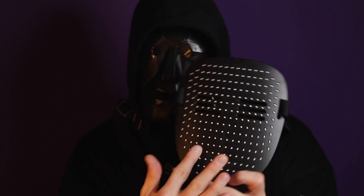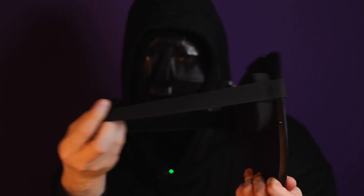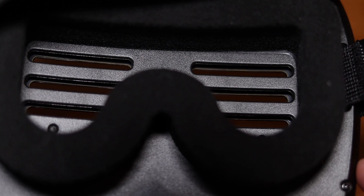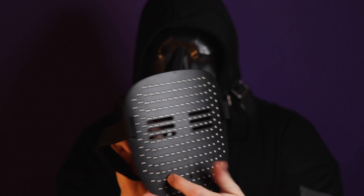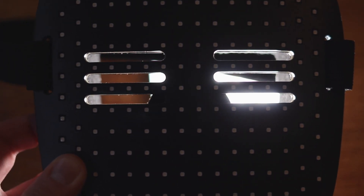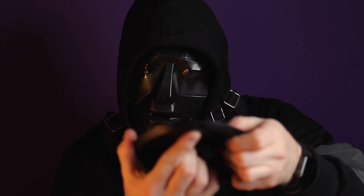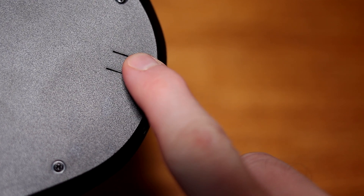It has loads of LEDs on the front. On the back it has an elastic strap which goes around your head — it's not adjustable but it fits on mine. There are also some slits for eyes and some foam padding for your eyes, but you're not going to have great visibility looking through this mask, though no one will be able to see into the eye bit either — quite good that way. On the bottom of the device it has a USB-C port for charging and one single button.